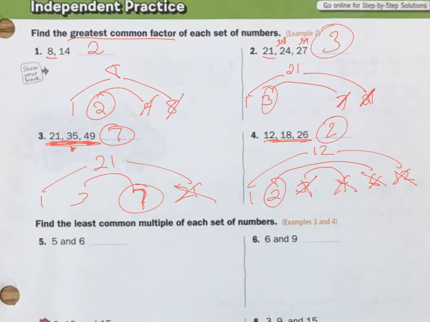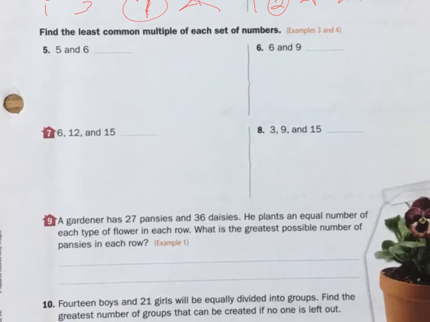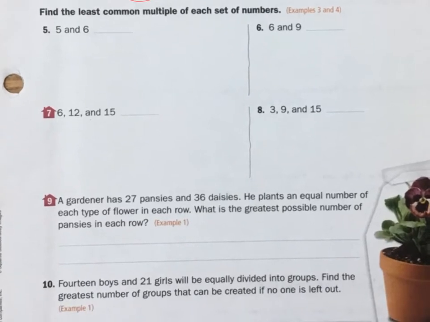Let's go to least common multiple. I'm going to move this up. We'll do 5, 6, 7, 8. So, we have 5 and 6. I put the numbers down here. 5, 6. I love doing 5. So, we have 5, 10, 15, 20, 25, 30, 35, 40. We'll just go to 40.